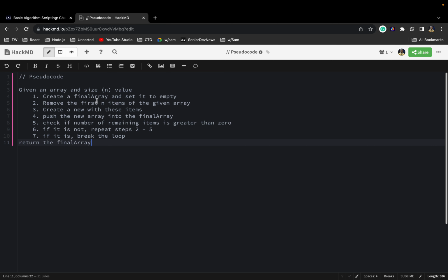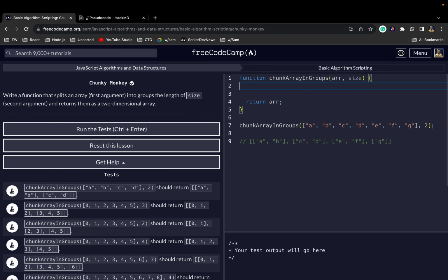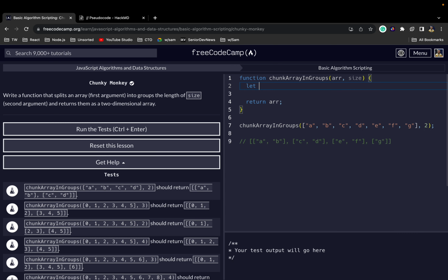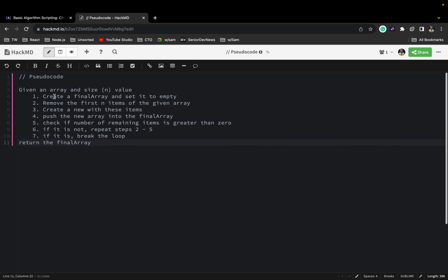Okay, so now let's do it and you see what I mean. Okay, so first create a final array and set it to empty. So let's create a final array. We set it to an empty array, as you can see. Now what do we want to do? We want to remove the first n items from the given array. Okay, so how do we do that? We can use the splice method.